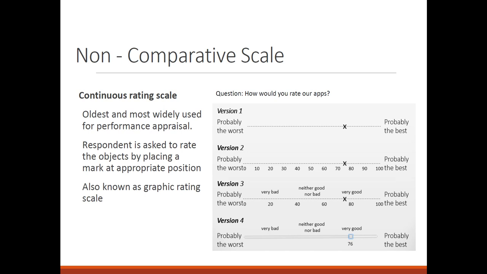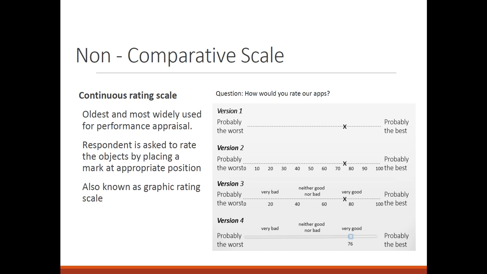So it will be higher level. If you want to guide them, from probably the worst to probably the best, you just highlight, okay, this is 10, this is 20. So you give them at least a highlight. This is where you have to put 70 or 80. They want to put 70 but they don't know where 70 is. They cannot imagine where 70 is, where 50 is also they cannot.